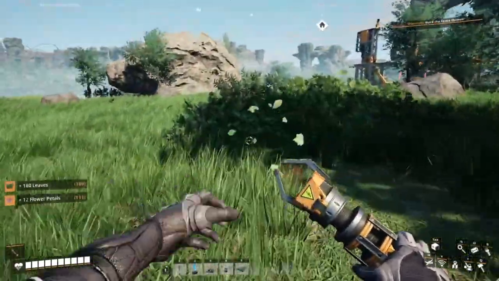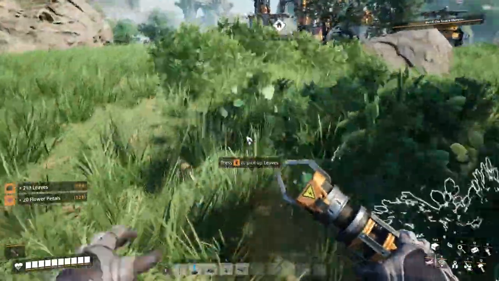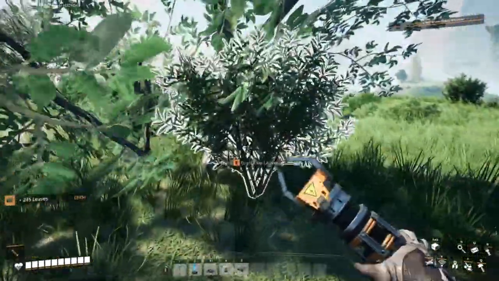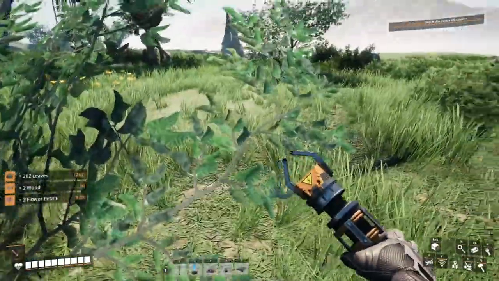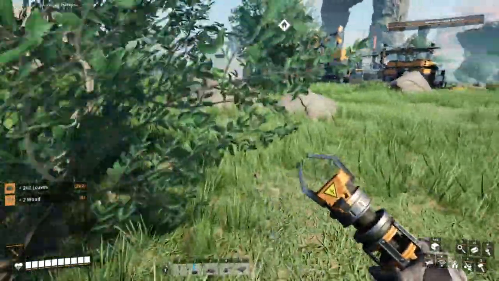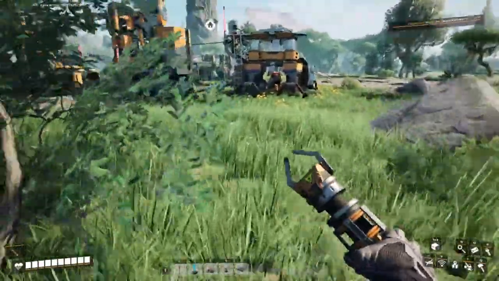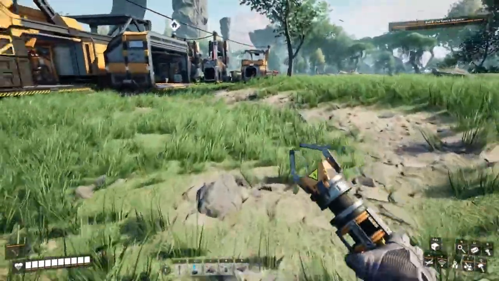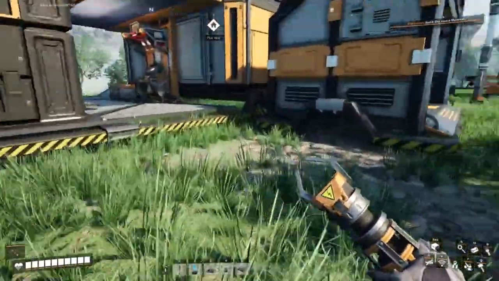Loads of bushes here. Let's clear some of this out. What have I got? Let's get a couple of hundred if we can. Oh, we have. We've got some flower petals and some wood. So that'll do for the moment. Let's just go back to our base.